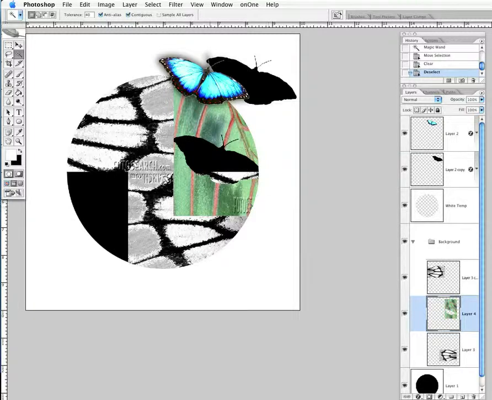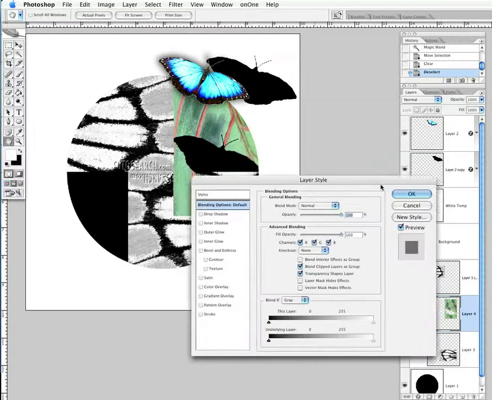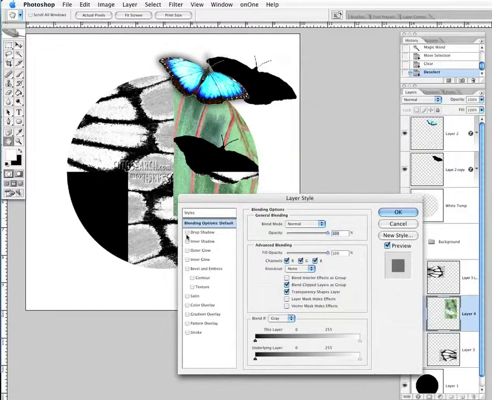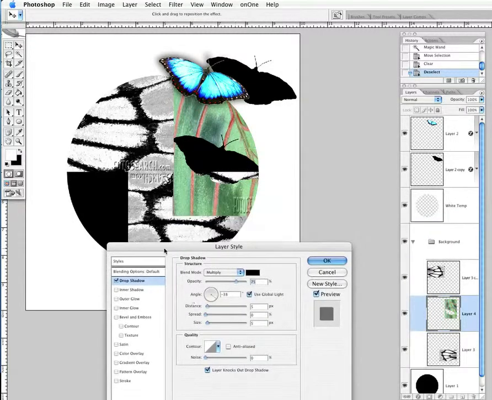Now you could add a drop shadow to that and maybe add a little more dimension or depth to it. Let me double click on this. If I can get the layers palette to jump up here. Here it goes. Let's see, I'm going to add a little drop shadow to that. And let's pull this down so you can see. Let me increase the size a little bit.